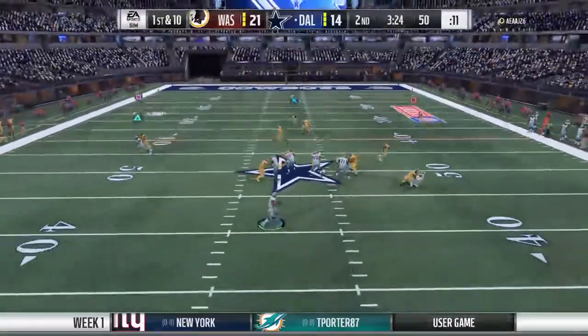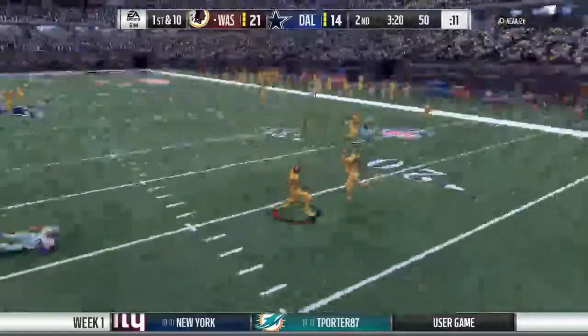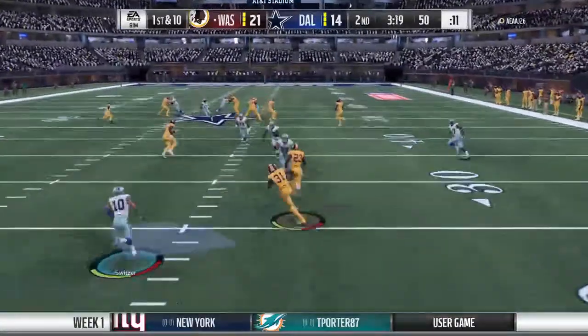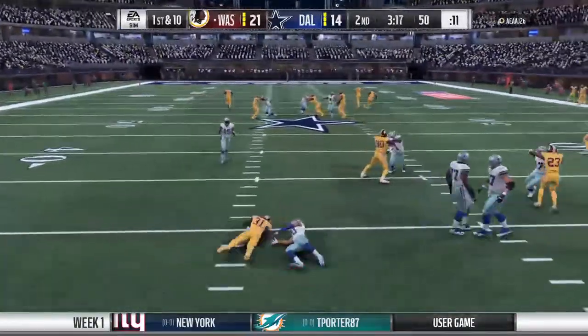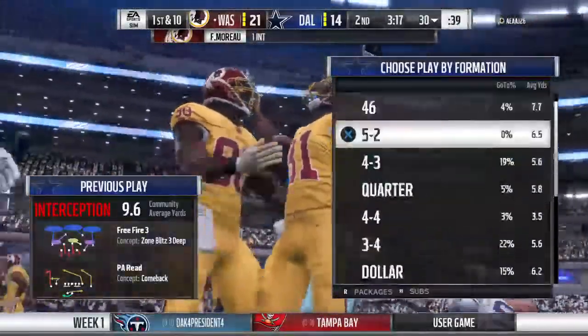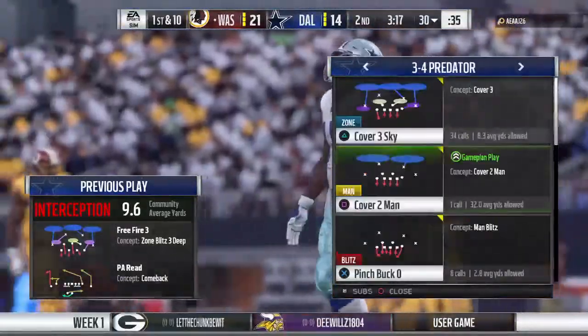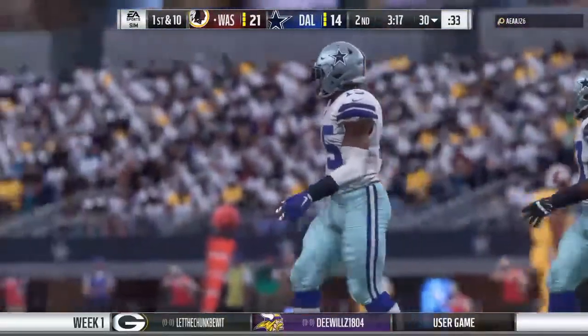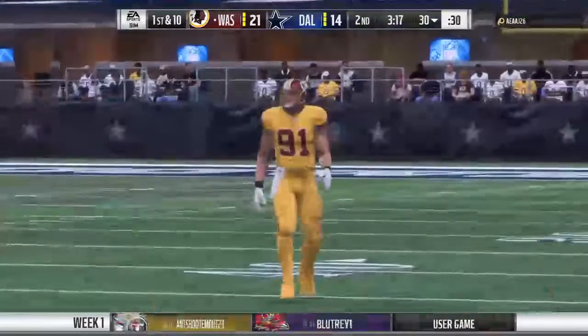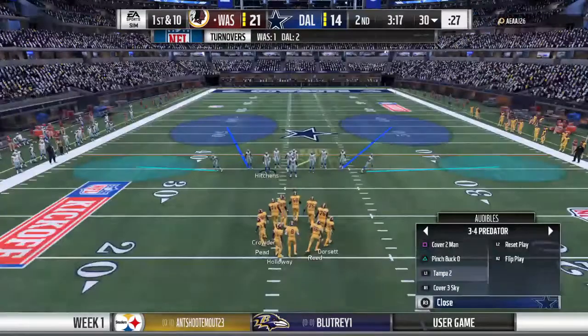Prescott now from the 50. Oh, ball batted in the air, and now it's intercepted. Picked up by Fabian Moreau. And he will return this one to the 30-yard line. So that's back-to-back drives where they've thrown an interception. Ordinarily, we look at the offense and say, what's going on with your scheme? Maybe we should look at the defense and just give them a whole lot of credit. They've got them frustrated right now.